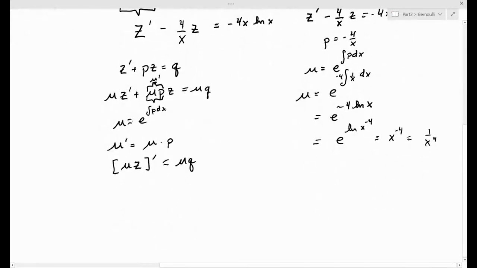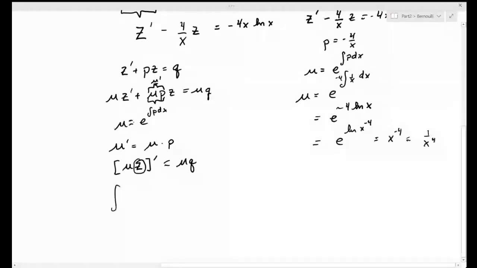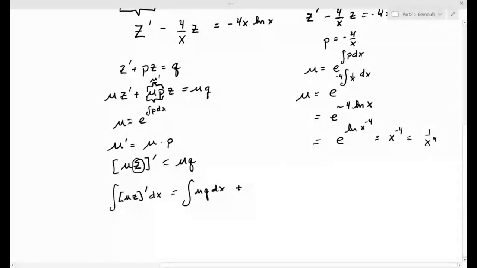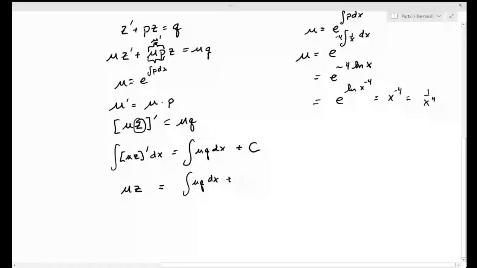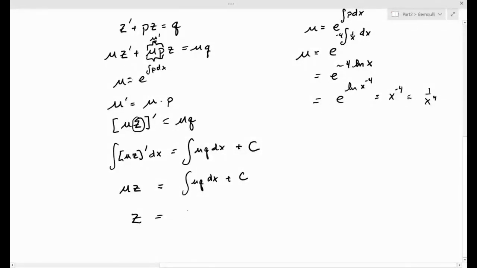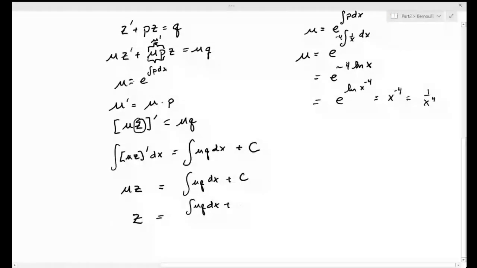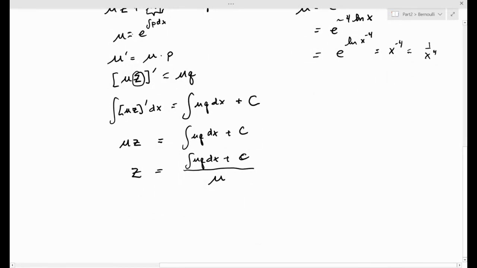And so when solving a differential equation, the whole point is to find the unknown function. So all we have to do is deprime the left-hand side by anti-differentiating with respect to the independent variable. And you're going to get a constant of integration that's important on the right-hand side. And so anti-differentiating the derivative, you just get mu times z on the left. And the last step would be to simply divide by the integrating factor. Where you have to remember that the integrating factor has to also divide the constant of integration. So don't forget that. And then you back substitute, right? Z is really like y to some power. Okay, so let's go through that procedure.